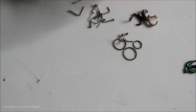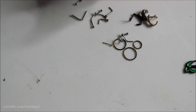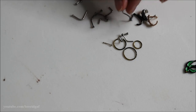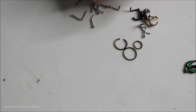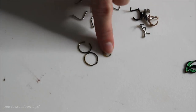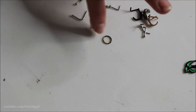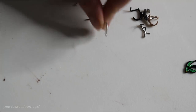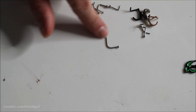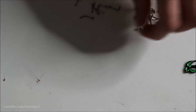Going through the random corkscrews: the first one is what I was originally pierced with — it's very long to accommodate swelling, so I don't need it anymore and I'll throw it away. I have a couple of seamless rings here. I'll keep this small one because it might fit my smiley piercing, but the other two I'll throw away. The next corkscrew is also original piercing jewelry — also going away since both nose piercings are fully healed now.